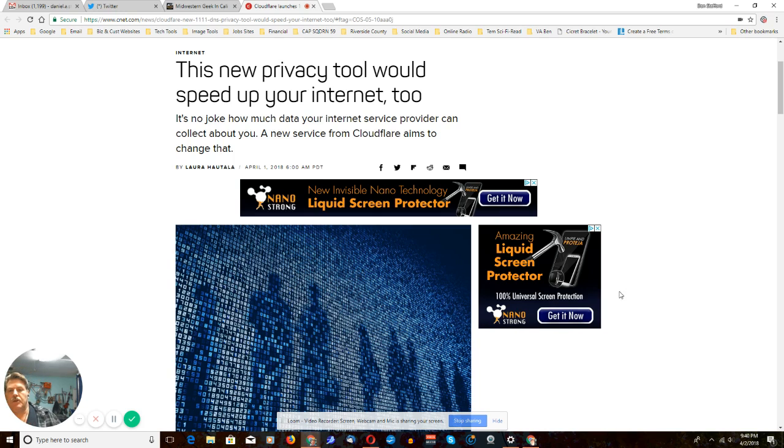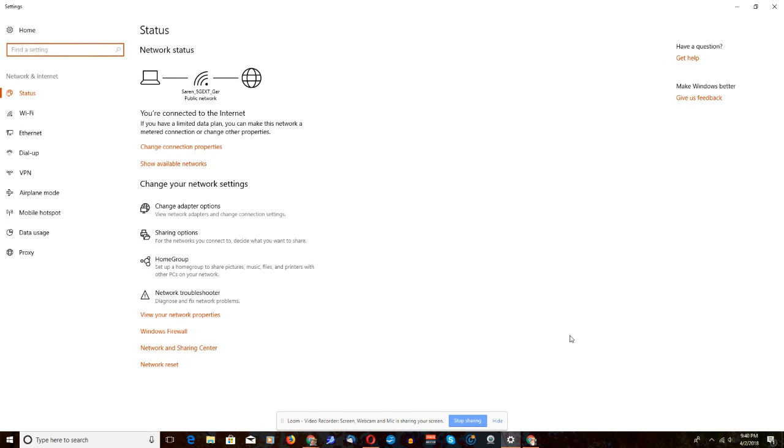So what we're going to do is go down to the network connection. And this is my Wi-Fi connection here. If it were a cabled connection, it would be a little square terminal-looking icon, but it's right down here in the system tray at the lower right-hand corner of the screen, at the right end of the taskbar. I'm going to right-click on the internet connection, open Network and Sharing Center, and go to change connection properties.